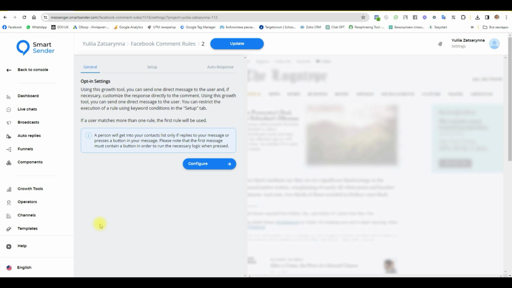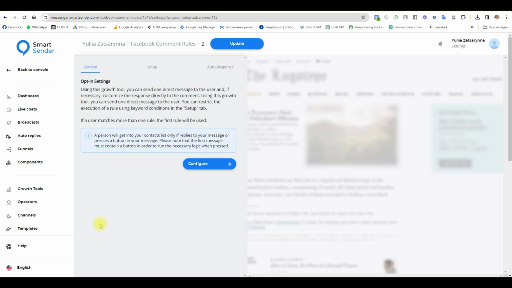Here, like on Instagram, there may be various settings if a user comments on your post. We can just auto-reply to a user's comment, or we can auto-reply to a user's comment and also send a message to Facebook Messenger. It depends on our goals.